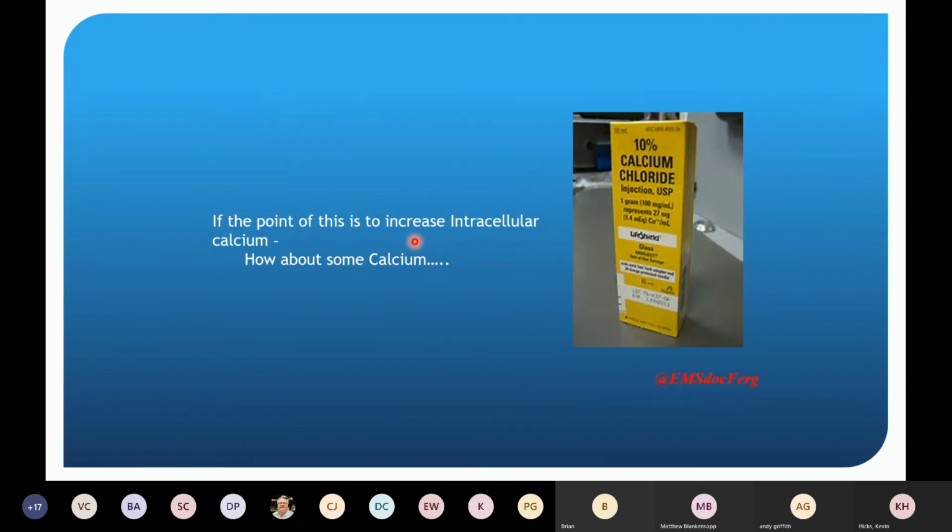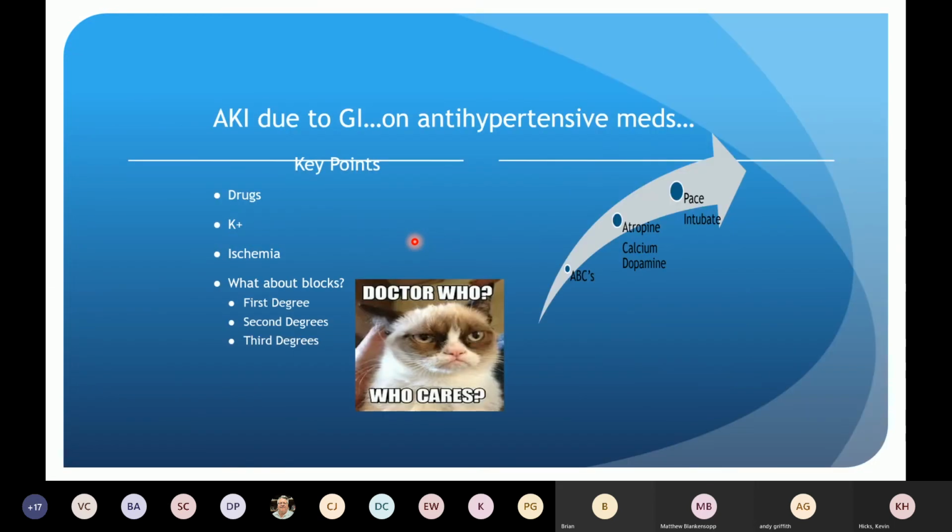So calcium is category B, except in cardiac arrest with hyperkalemia or concerns for hyperkalemia. So that's one that I would ask for when you call med control as well. Get orders for calcium and get orders for pacing. Calcium also, the way these drugs, epi, dopamine, in a nutshell, how they work is they increase calcium inside the cardiac cell and it increases heart rate and blood pressure. So if you give them a boatload of calcium, in theory, it increases intracellular calcium and they work better. So calcium is good. Then obviously the most important thing you're going to be doing next is you can start pacing that person.